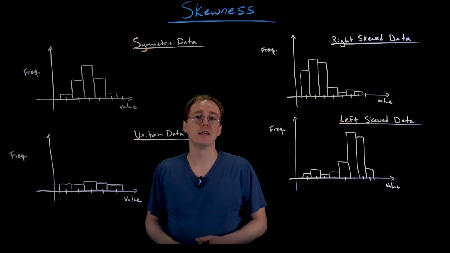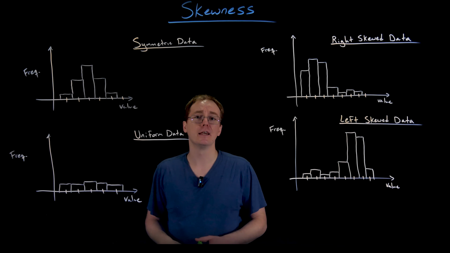So next we want to quickly talk about uniform data, or data that is distributed in a uniform fashion. And this is just really a special case of symmetric data, right? We still have that vertical line that is roughly cutting it perfectly in half, creating 2 mirror images. And the mean and the median are going to be the same when we have uniform data. It just shows up often enough that we kind of give it its own special name.